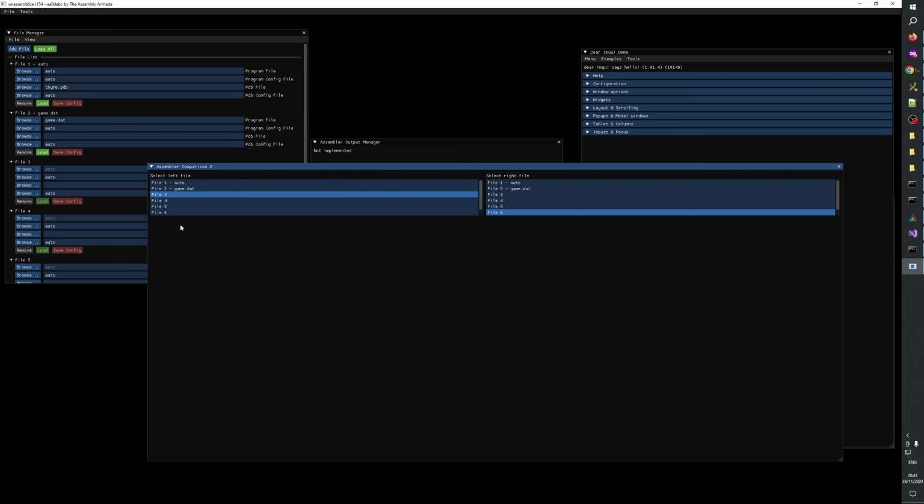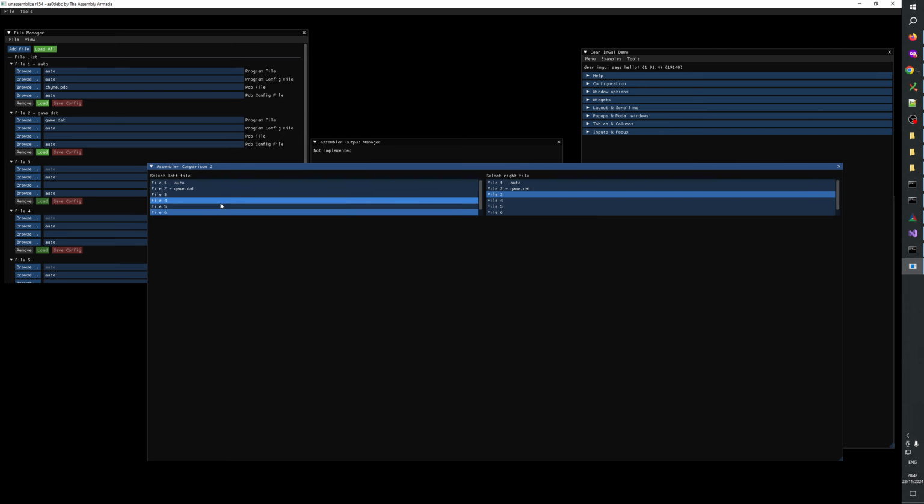Good. And then we need a button here like load this, and load both.